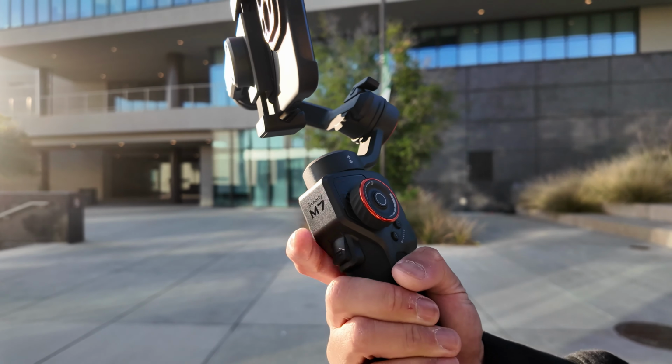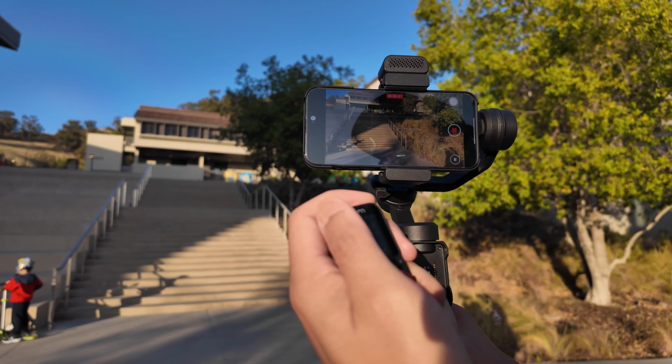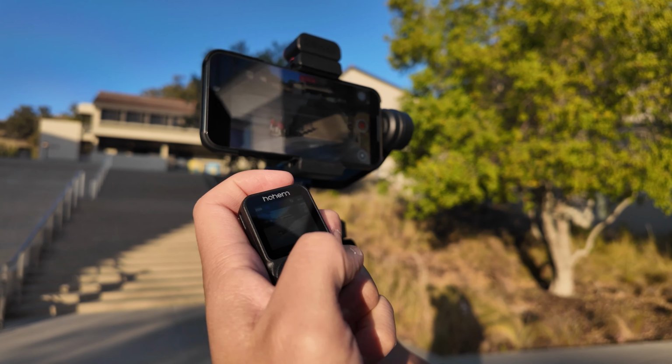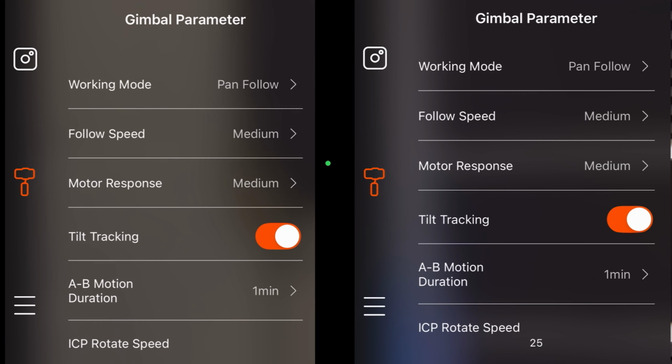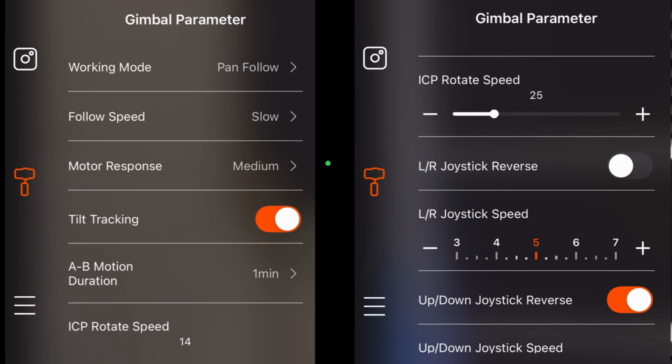Honestly, that kind of user-friendly design is a theme throughout the M7. The touchscreen remote just makes everything more accessible and easier to use. Inside the Hohem Studio app, you can do all the usual stuff like update firmware, run calibration, fine-tune motor responsiveness, and things like that. But the app also unlocks a few extra perks.